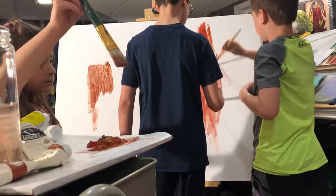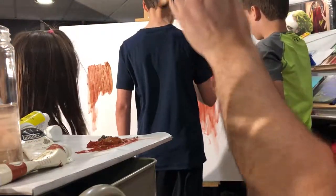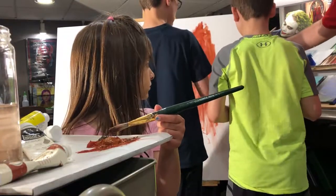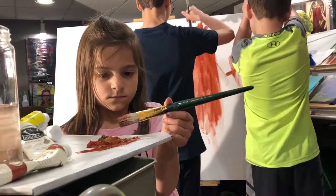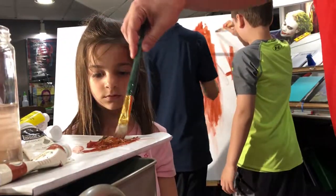Stavro, you're making a mess. Sophia, you can't reach that. Here, take this. Keep the bristles down. Look at me. Down like this. So your hands are up, bristles are down so that it doesn't go all over your hands. Dad, should I go now? No. Stavro put so much paint.